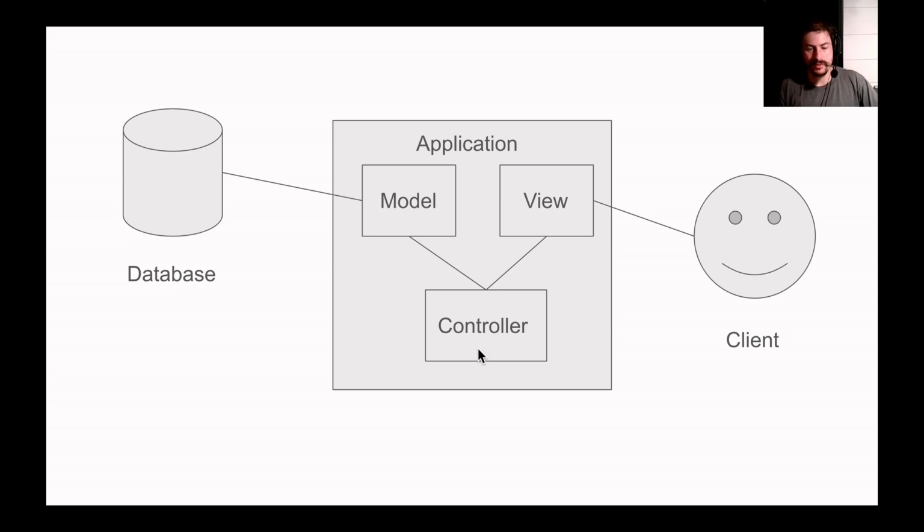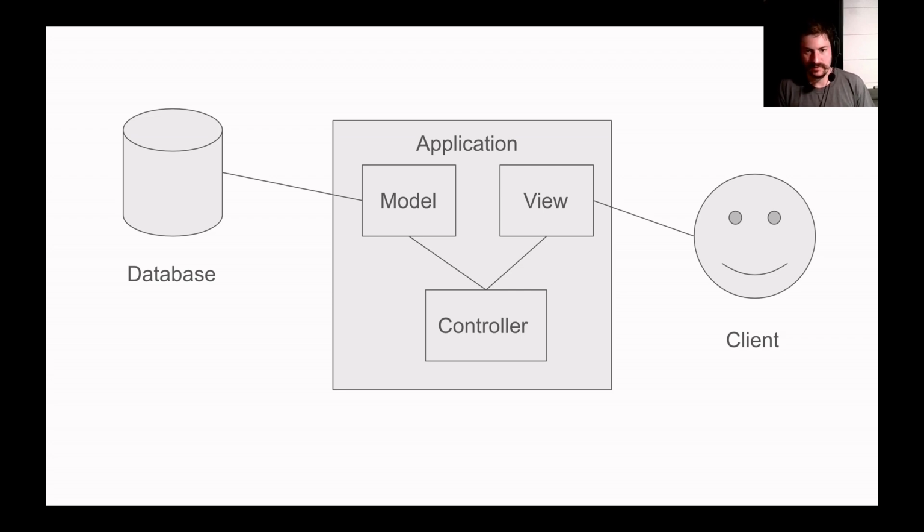The controller is what we would call your business logic. The controller contains most of the code that actually makes up your application. It's not always kept under the same folder structure because the controller is most of your code. There you'll get services and libraries and things like that, but generally controllers are the meat of everything. The view then is what is actually being displayed to the client.